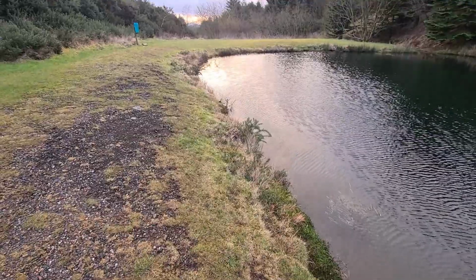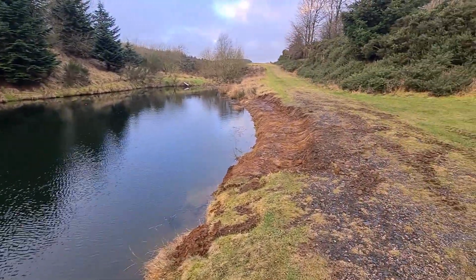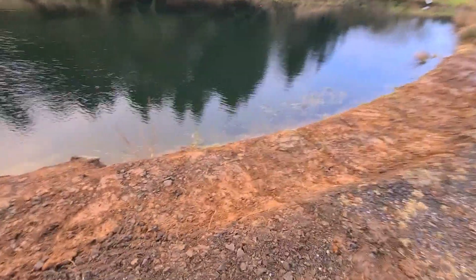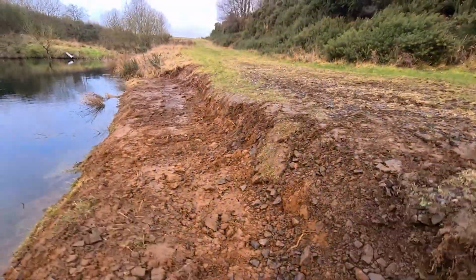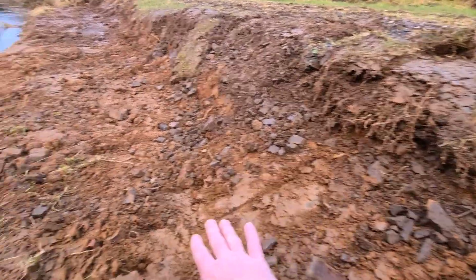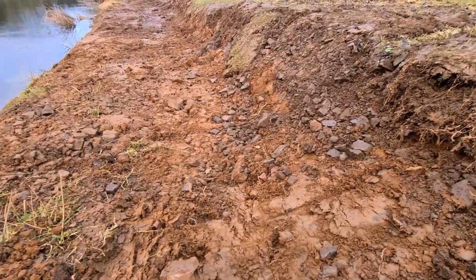So while we've got the diggers in, we're going to completely redo it, and this is to give you some idea of what we've got planned. So we're going to step it and edge it, so there'll be a nice safe step to come down and a nice flat fishing surface. Never judge a half-done job, as I say, but to give you some idea of scale, here's my hand there. So we're taking it down about a foot and a half, and this is a nice flat section here for everyone to stand on, the kids.